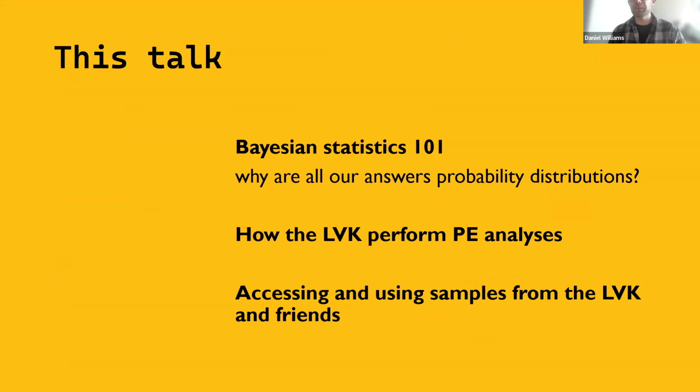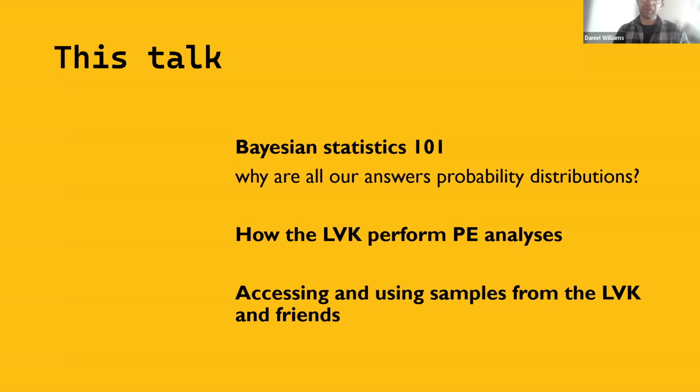So just a very quick structure of what this talk is going to be. Most of it is going to be chatting about Bayesian statistics, so the way that we actually perform the parameter estimation. And I will be trying to answer the question of why we can't give you a straight answer about what size any of these black holes are. And we always say that it's between so and so many solar masses and another number of solar masses in size, why all of our answers are probability distributions rather than nice single numbers like you might hope for.